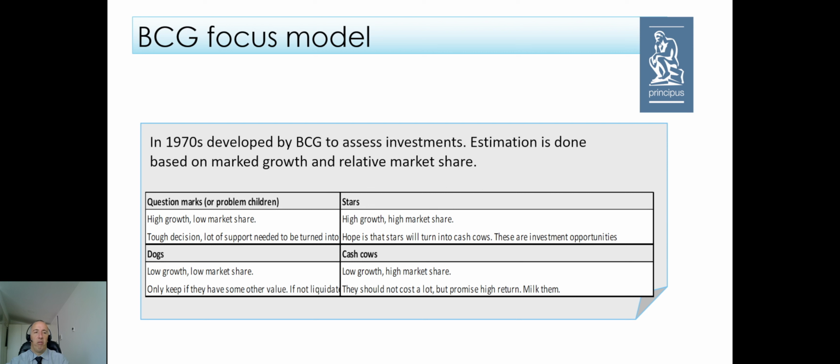One useful framework for understanding customer product portfolio and the potential value of your customer is classification that was introduced by BCG in 1970. The model estimates product potential based on market growth potential and current market share. But the model can be used with some modification also for estimation of customer value and can serve as guiding light for where to focus our sales activities. We have four categories: question marks, stars, dogs, and cash cows. The simple idea is that you milk the cows, go for the stars, decide regarding the question marks, and forget the dogs.